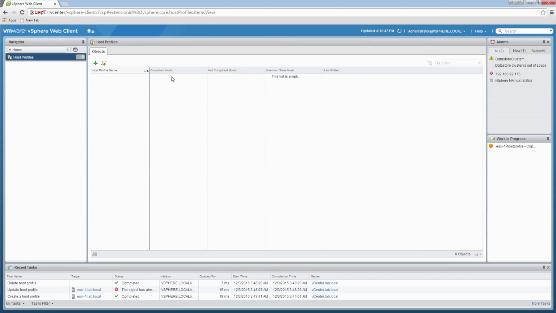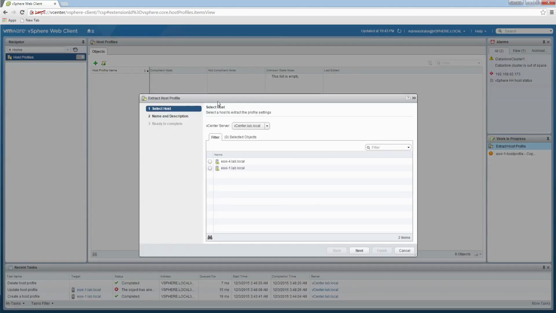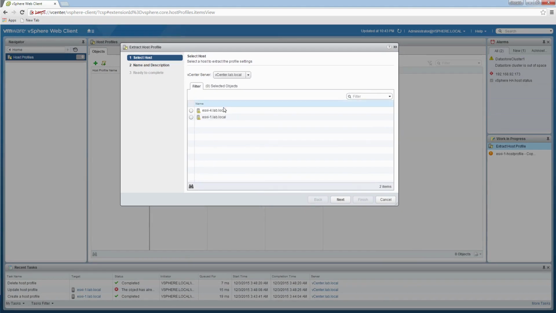Okay, so we have a couple options here. We could import a host profile if we previously exported one, and we could go ahead and click the plus icon here and create a new profile or extract a new profile.